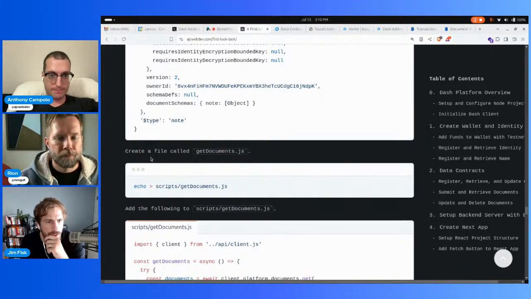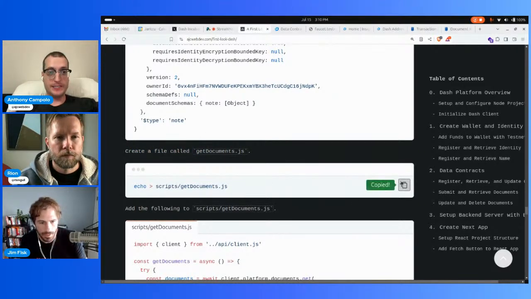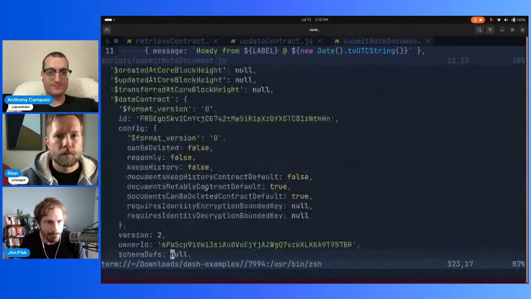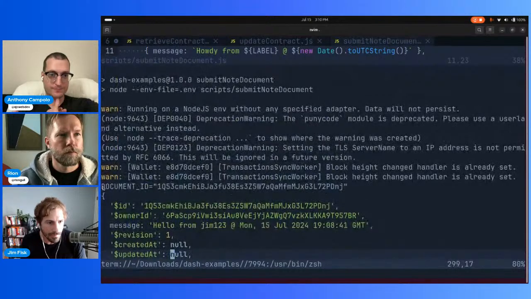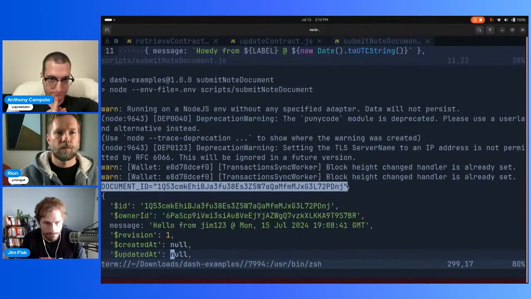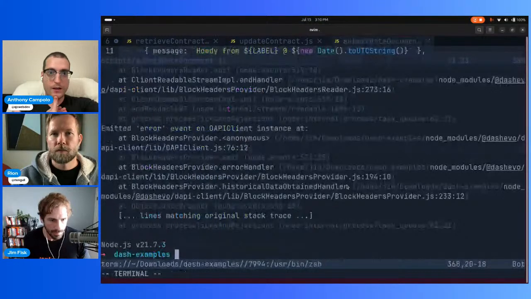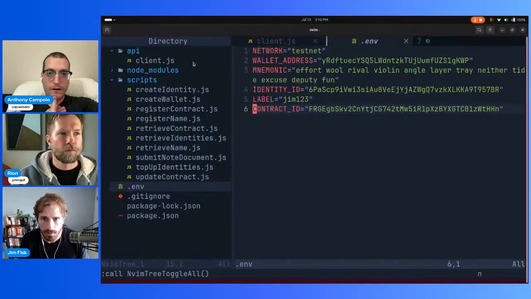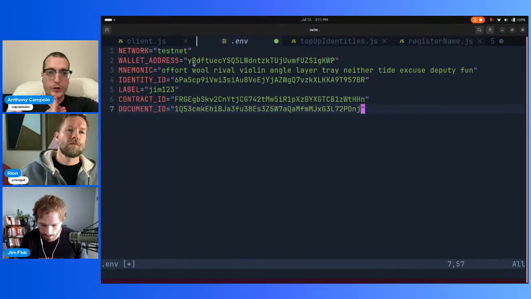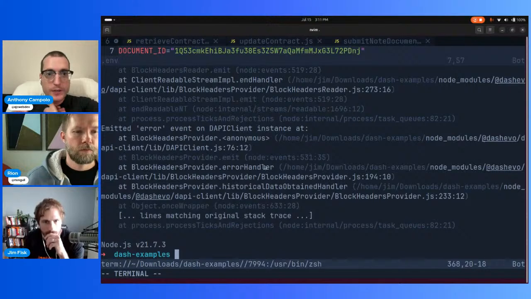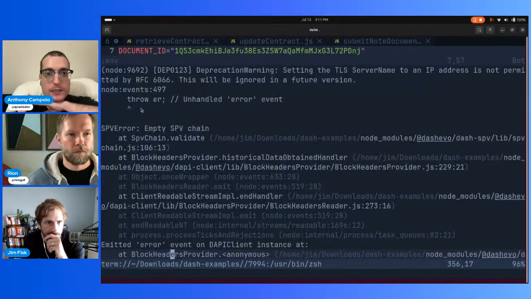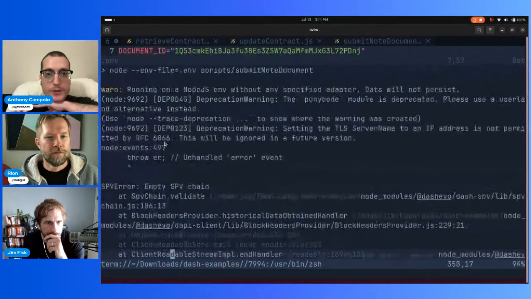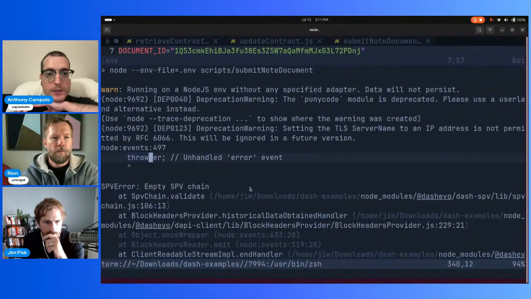All right. So now we're going to do get documents. Again, I think we're document ID to your document. Oh, yeah. Sorry. Already forgot. My document ID is here. Okay. And then real quick, you go to the error that you got from trying to submit the other one. Scroll up just a little bit. Okay. Sometimes this just is an issue, I think, with the network. But if I want to run again.